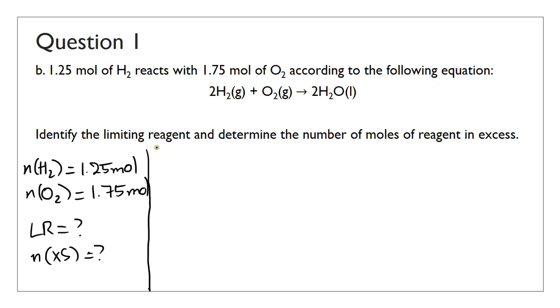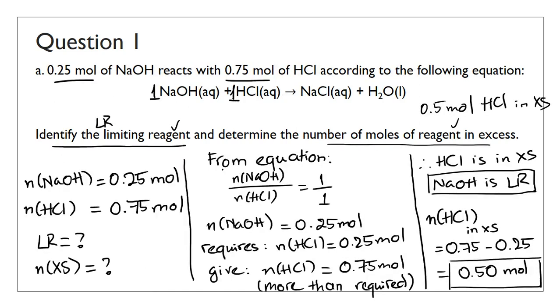The mole ratio from the equation is, and this is entirely up to you, so I'm just going to start with H2. So H2 over O2, this is a 2:1 mole ratio, okay? Now, because it is a 2:1 ratio, it is a little bit harder to know which substance is limiting and which is in excess. Because if you go back to part A, it's very obvious that the substance that has more is going to be the substance in excess because you start with a 1:1 mole ratio.